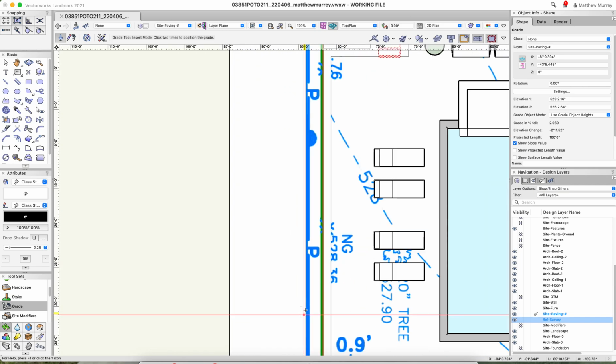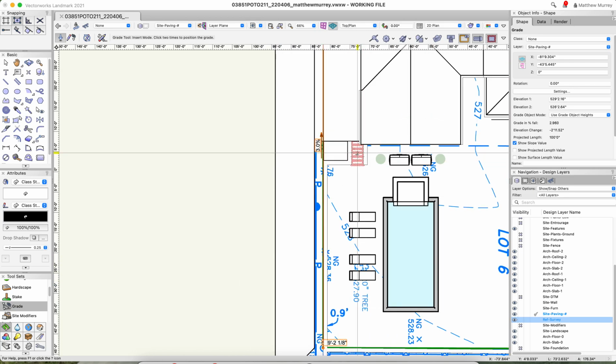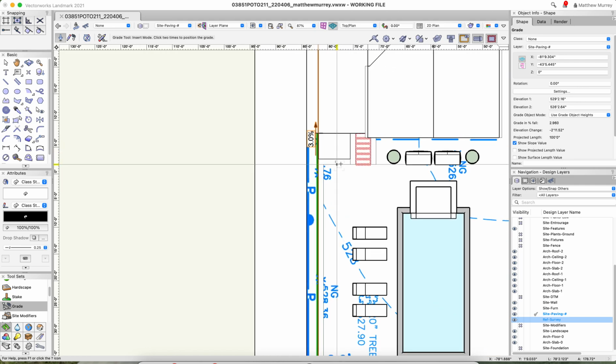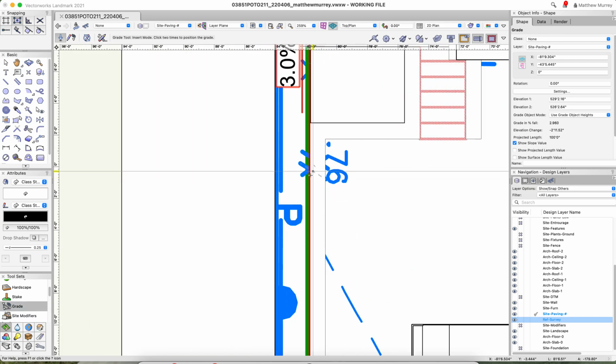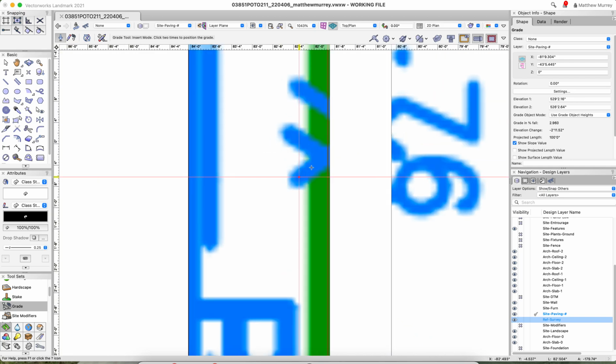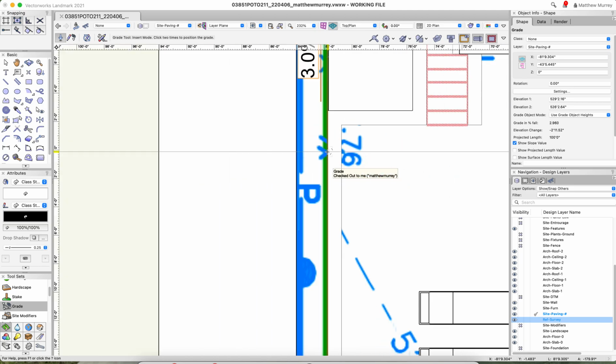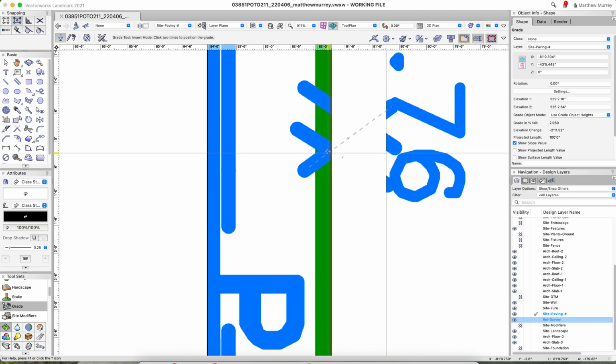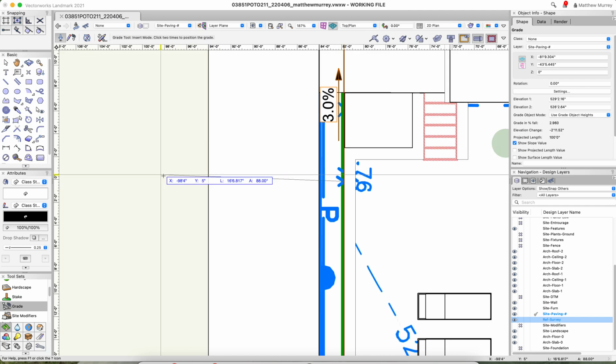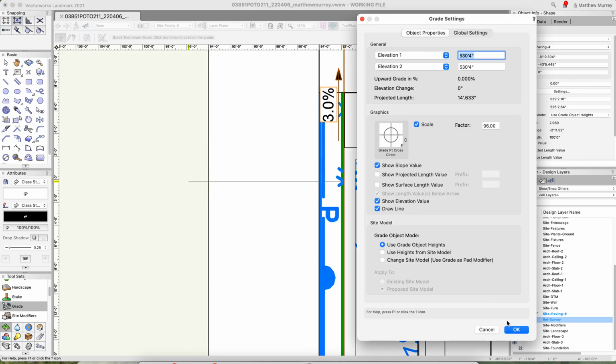Now we've been given some other points here as well, so let's check that. What we can do is use the grade tool again to create an intersection at these points, because the new grade object tool allows us to do a network of grades that connect together. So we're just going to go to this point right here where we know we have another grade point, and we're going to check that. Okay? And we're just going to draw a line across.